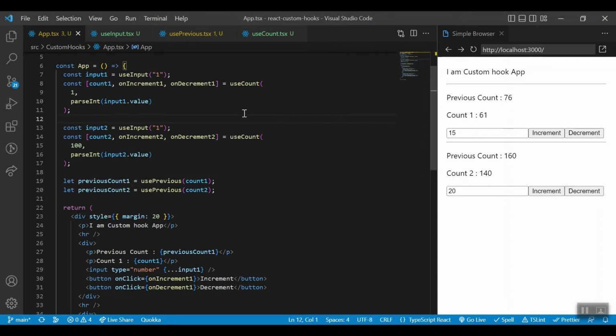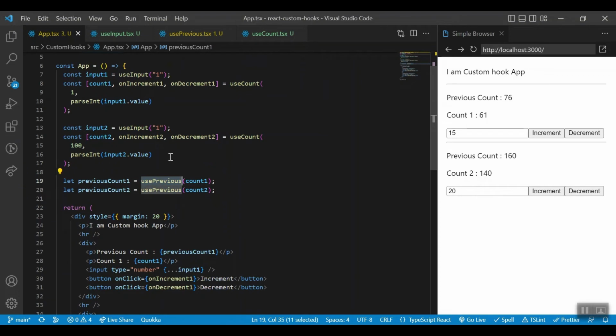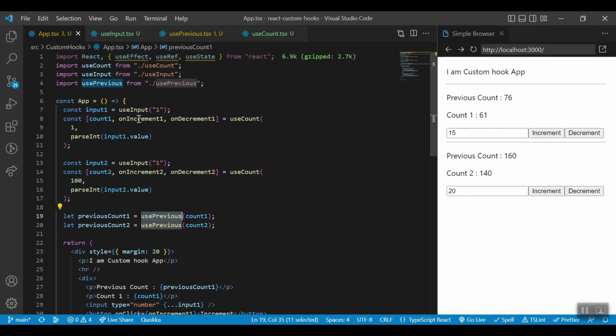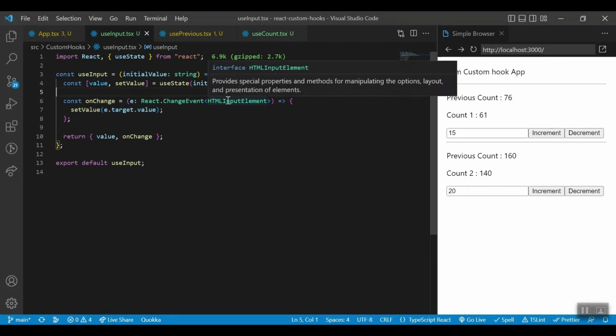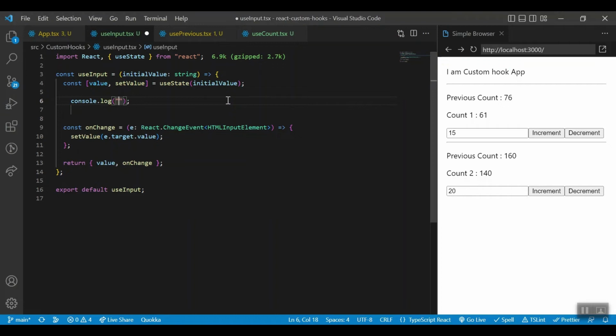So as of now we have created 3 hooks: useInput, useCount, and the third one is usePrevious. But here one thing is happening, as I told you, once we update any state, all the hooks will re-render. So let's add a log in each hook.